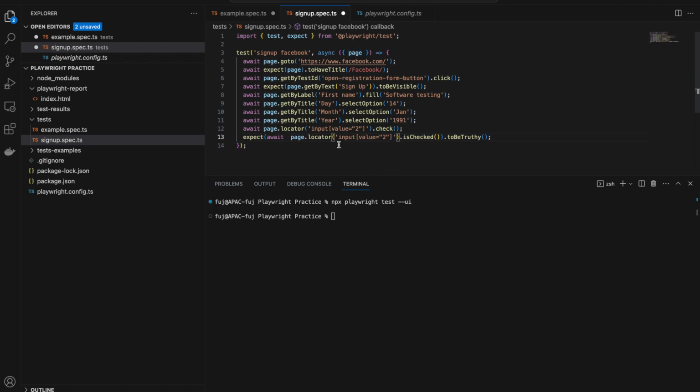Now with this await page.locator, our locator, the best practice is to save this locator somewhere. If we want to use it in multiple places, we don't have to provide it every time, and don't need to change something. If something changes here and I have used it in 5 places, I have to change it in 5 places. But if I have created one constant and I am using this constant, it will be easy, as I need to change it at only one place. So that is always good practice.